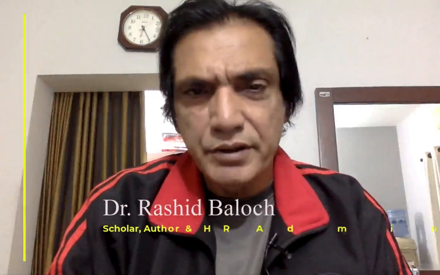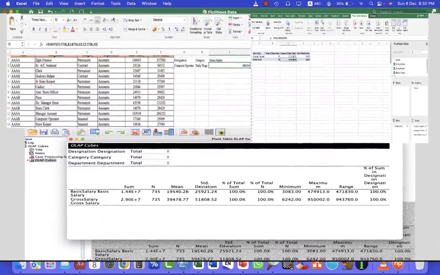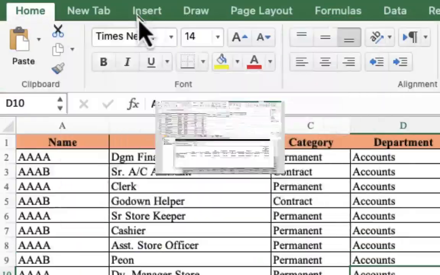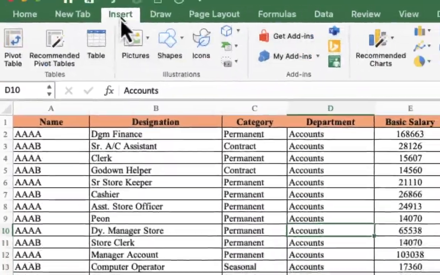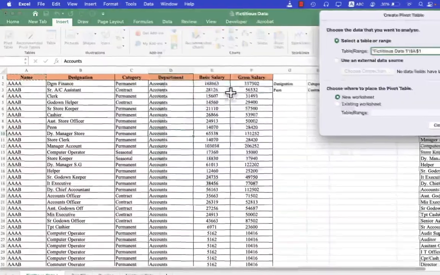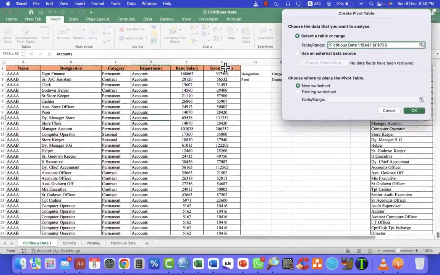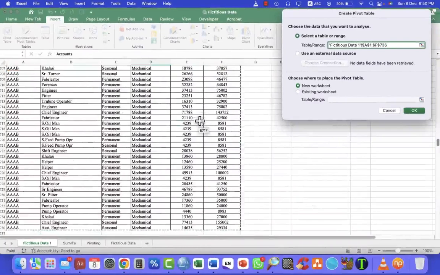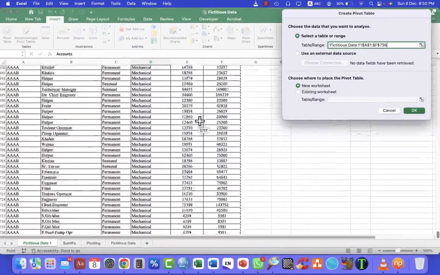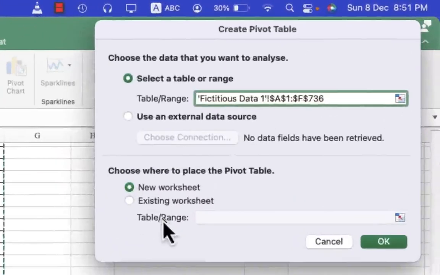Next, we will dive into the pivot table, which is a very important part of analysis. These powerful tools allow you to summarize and analyze large databases quickly and easily. I will demonstrate how to create pivot tables that make it simple to visualize your performance rates and everything. So how will we do that? From here we'll go to Insert and then PivotTable. We are selecting the table range, and that is up to cell number 736. So this is your table range, and we'll put it in a new worksheet.